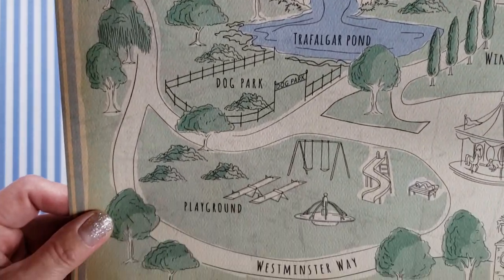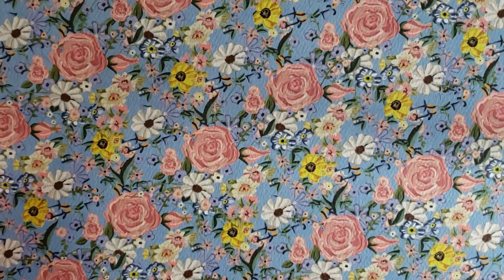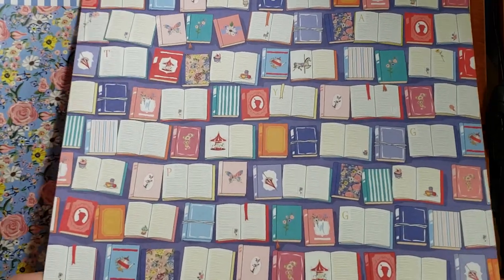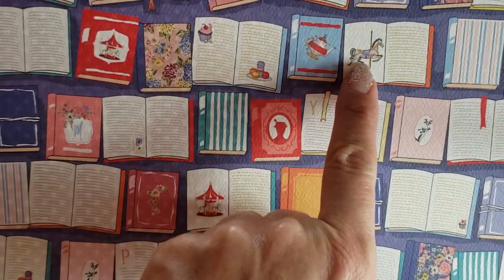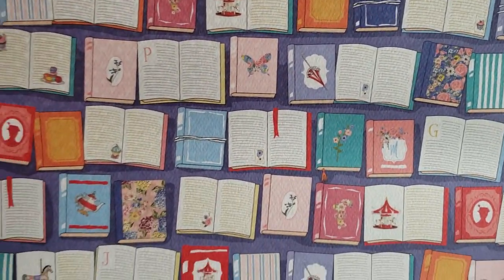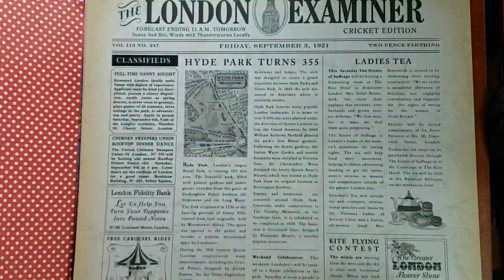I don't want this video to be too terribly long, but they thought of everything. And then another pretty, pretty floral on the back. Oh, I love it. The books. Oh, the books are so cute. Butterflies, the carousel, cupcakes, teapot. Parasol. Did I say that? Oh, so gorgeous. Mary! And on the back is red with white polka dots.